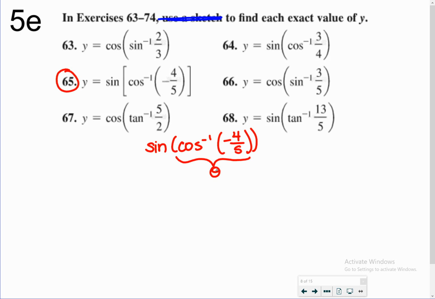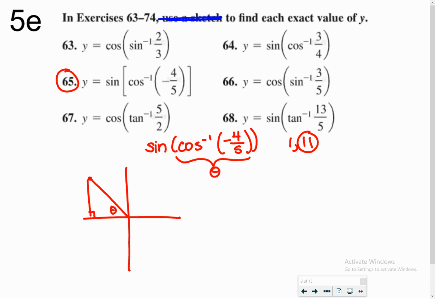So we can't find that theta on our unit circle, but we can draw it by figuring out what quadrant it's in. Inverse cosine is defined in what, 2 quadrants? And if my cosine is negative, I'm in quadrant 2. Okay, draw my picture. Here's a point in quadrant 2, drop it to the x-axis, connect it to the origin, and you know the cosine. The cosine is negative 4/5.